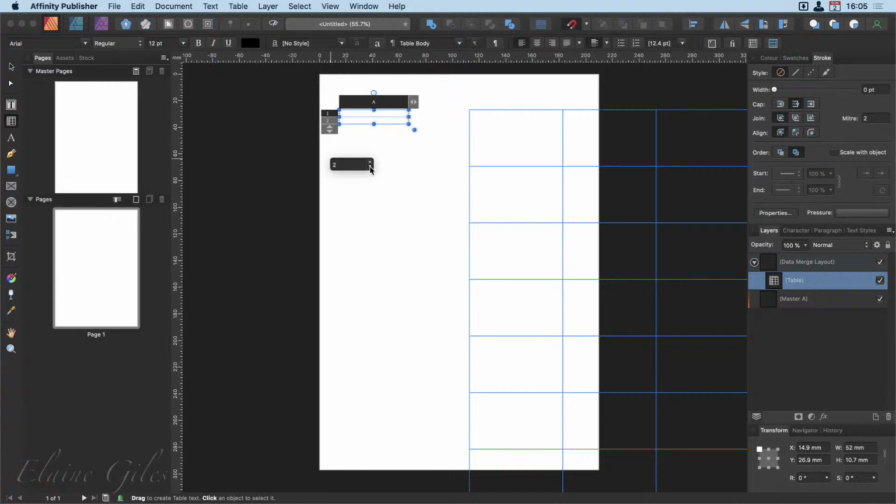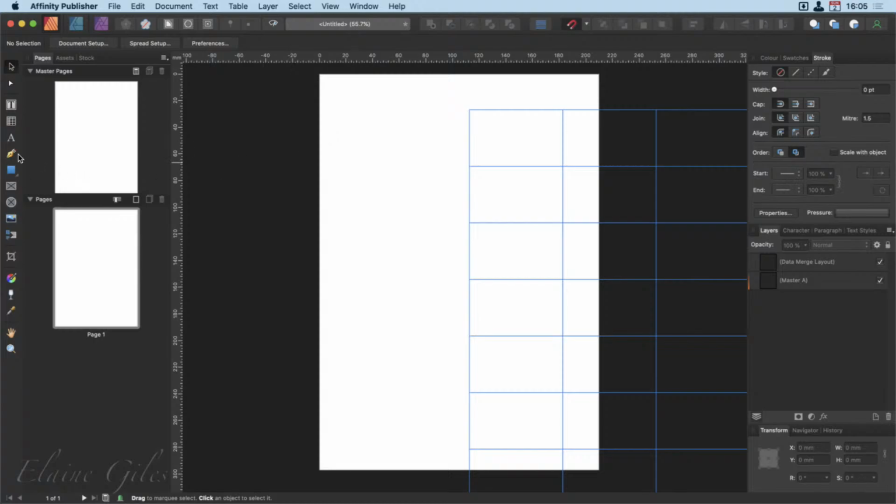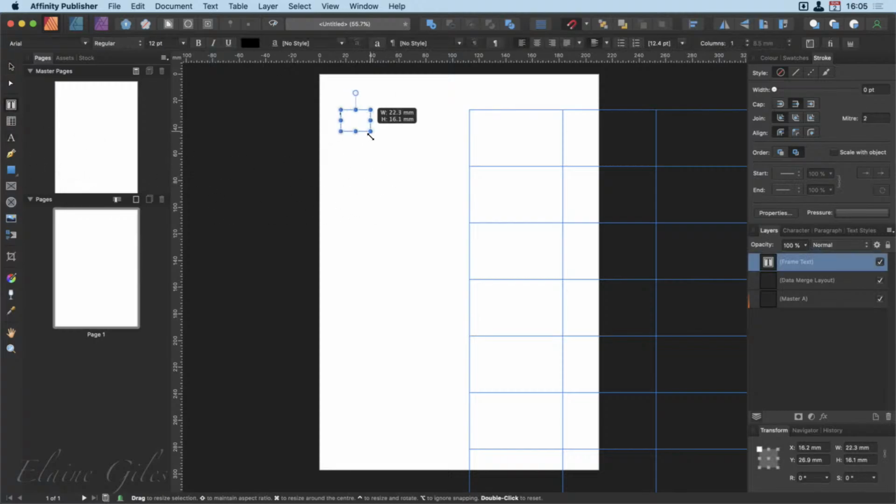So it doesn't matter whether you do this with a table or whether you do it with text. Should we do it with text? Let's do it with text. Right, but I do need here, in fact, I'll do it as a text block. That'll be easier still. Right, there's our text block.